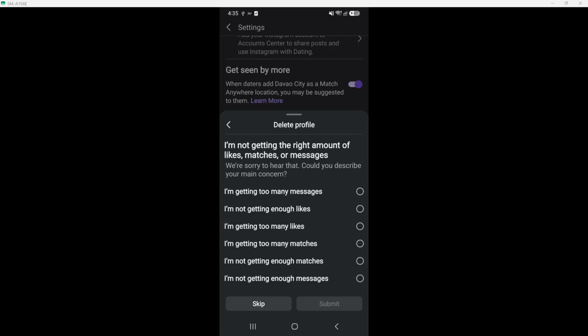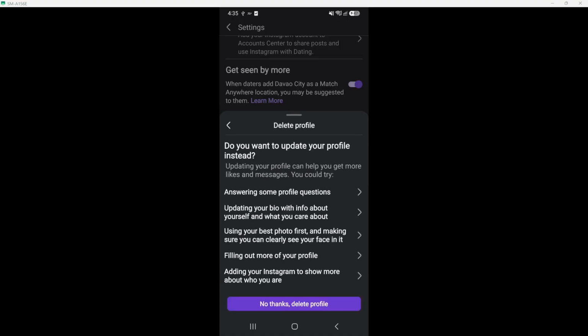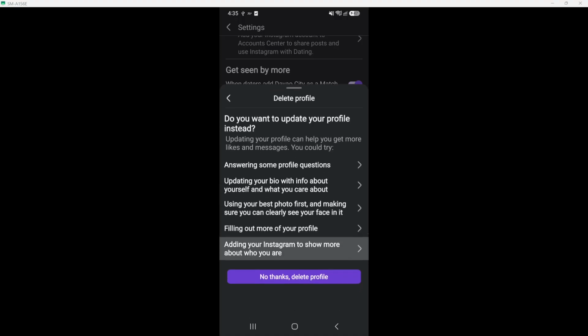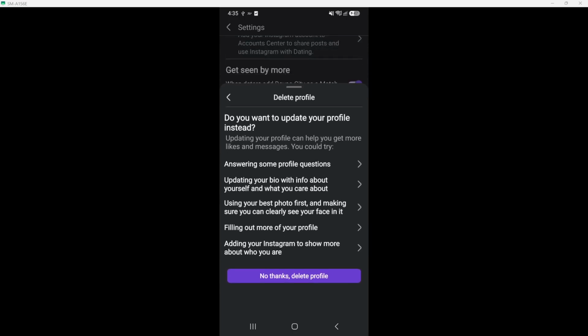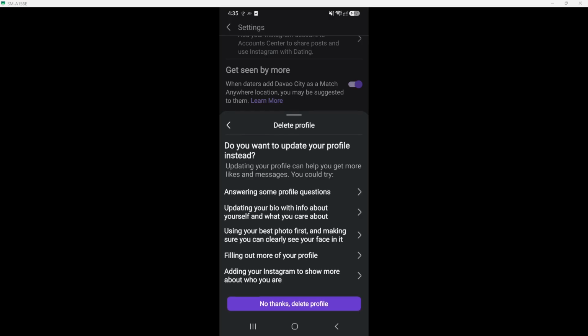Finally, confirm your choice. You may be prompted to enter your password again or see a final confirmation message. This ensures that the right person is making this decision. After confirming, your dating profile will be permanently deleted. Remember, your likes, matches, and conversations are removed, but your Facebook account remains active. You will need to wait 7 days before creating a new Facebook dating profile if you choose to return.